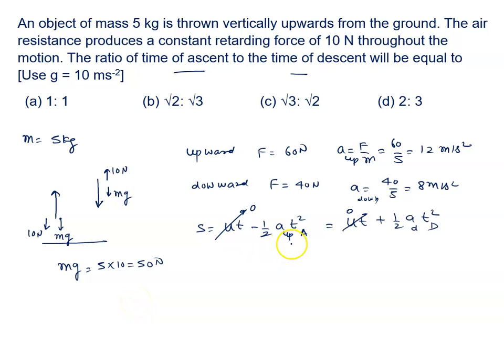Now, if we write the equation and take the magnitude only, we can cancel these and we can say acceleration in the upward direction T square ascent equals acceleration in the downward direction T square descent.